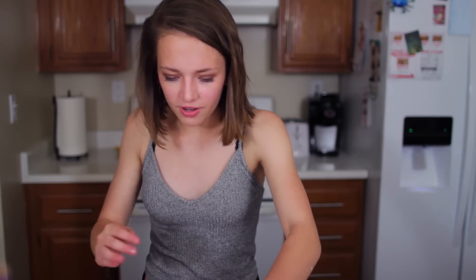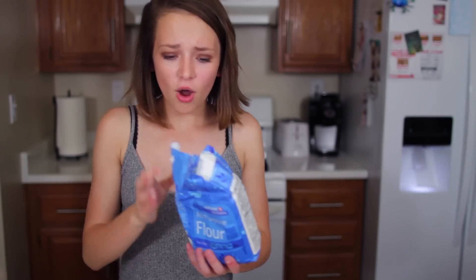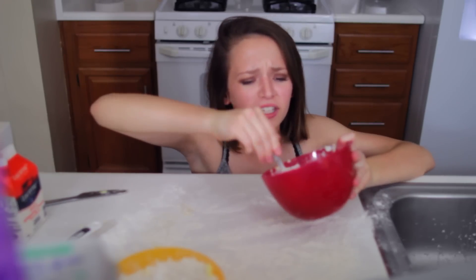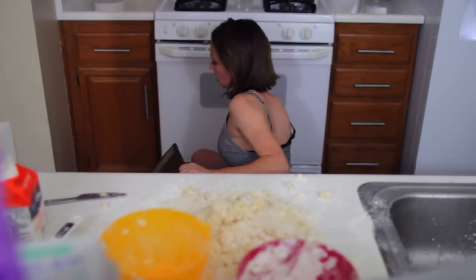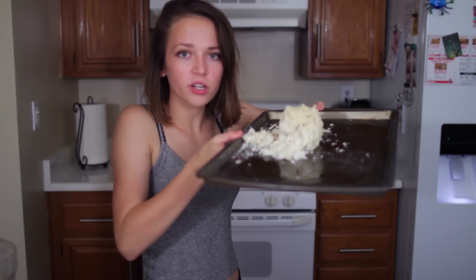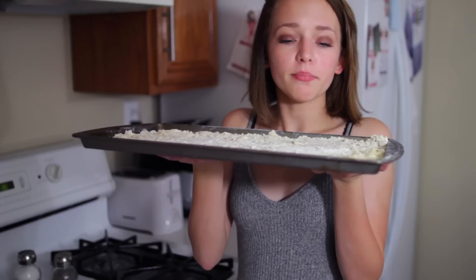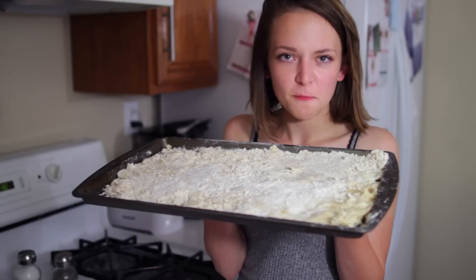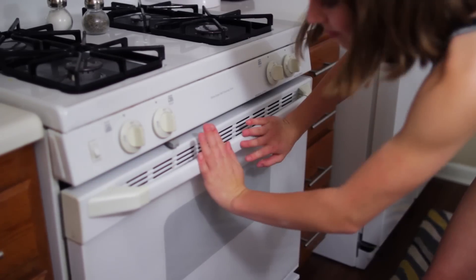So this is supposed to be bread-like — okay, maybe that can work to my advantage. Wait, was I supposed to add in baking powder at some point? Now I'm going to lightly flour my kitchen counter and knead this dough. There's still chunks of butter — that does not seem right at all. You know what, I'm going with one sheet. Let's put a little oil — that's probably too much. I feel like this is supposed to be thinner. I'm supposed to cut it into squares, but I did my best. I'm going to stick it in the oven and hope for the best.